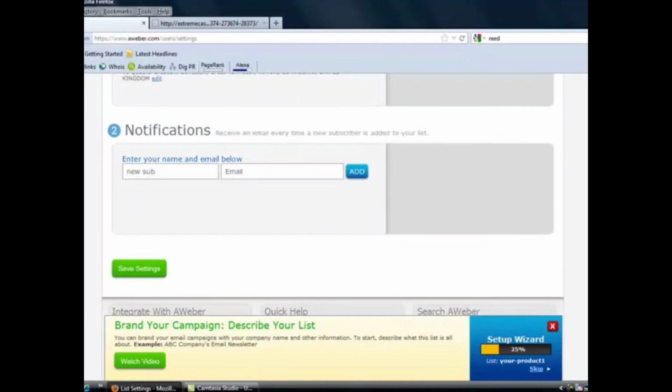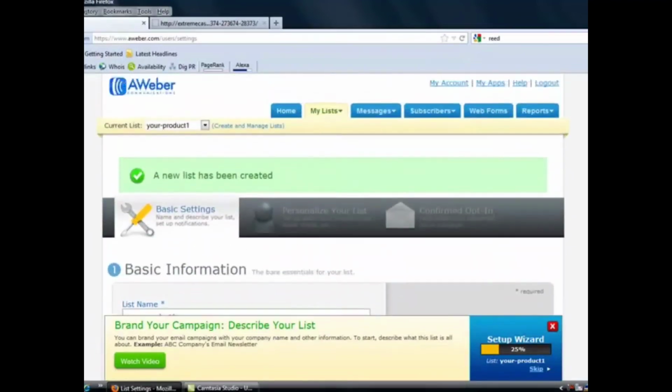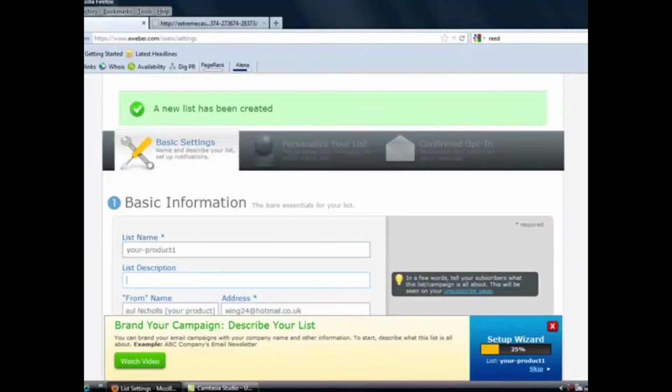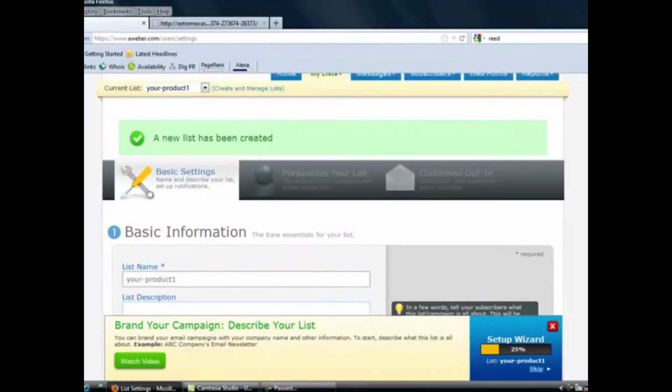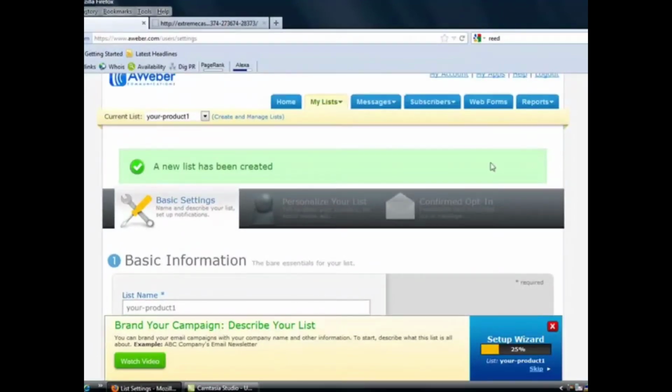Right, so we've done this. We've created our new list, which is your product number 1. And what we need to do as well, remember, is create a buyers list.